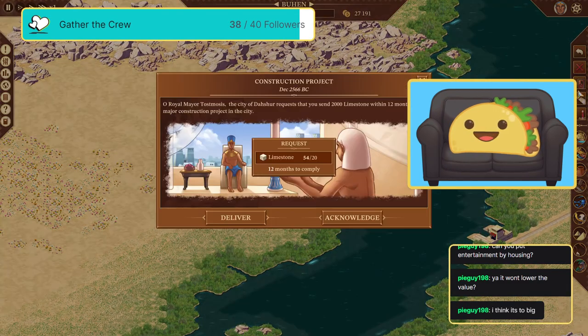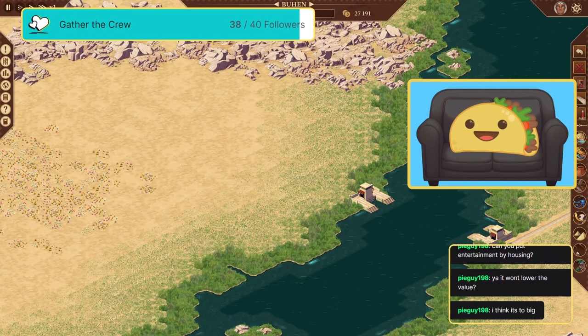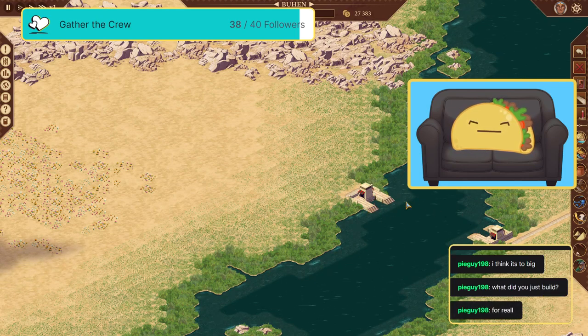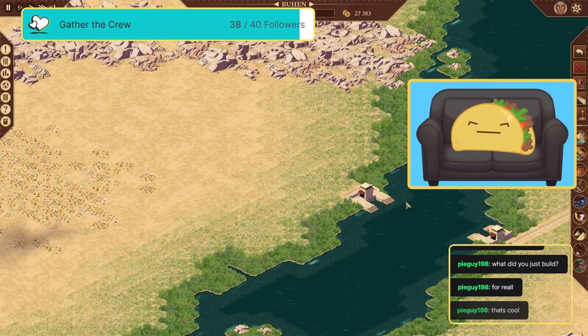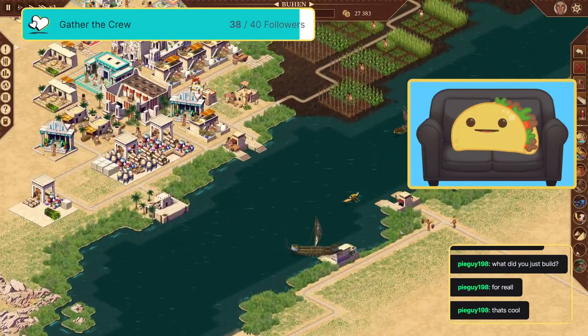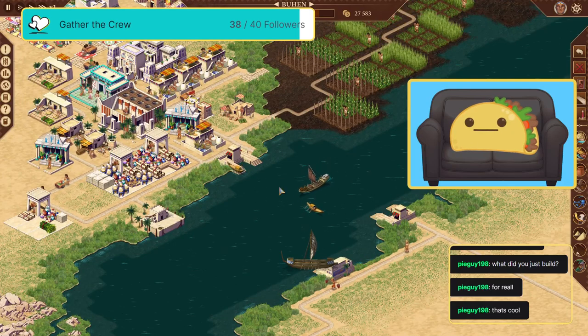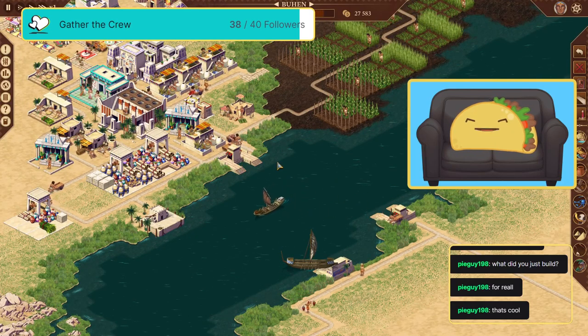Let's see. So now that we have that, we can give him a bunch of limestone. And then, what are these things? So this is a ferry. I'm assuming this is what you meant. It basically is just a water bridge, right? So it just will put boats back and forth to transport people across the river. Yeah, so you can see I have another one up here. That's how these guys that are hunting can bring the food over here, is they just take these boats that go back and forth across the river.